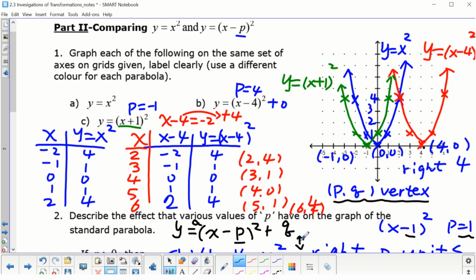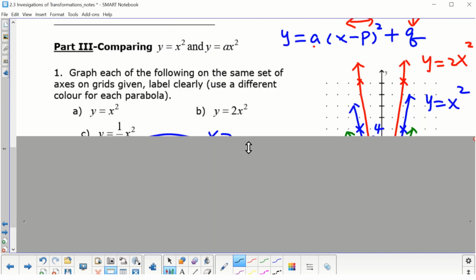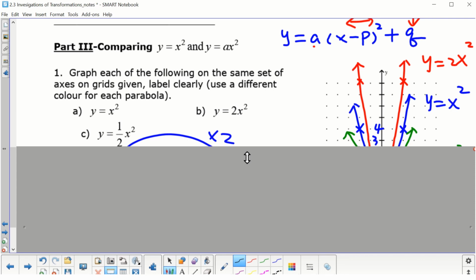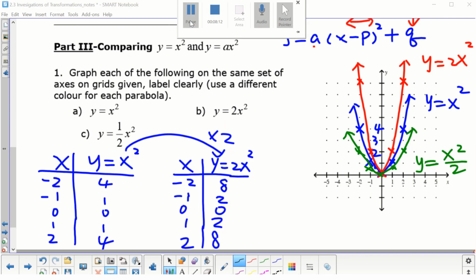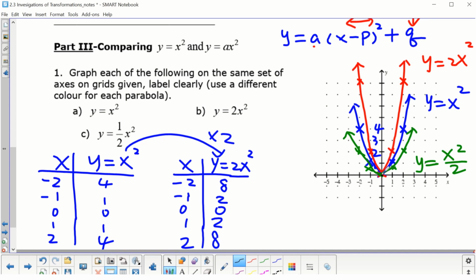So any questions? Use the decimals, do the graph of these 3. This one is what you will see. The 3 graphs are just wider or steeper, but the vertex is not changing because the P value and Q value are 0, 0. So vertex is (0, 0), not changing, but the steepness changed. From y equals x squared, you have the 2 at front, then all the y values doubled. So it gave you some hints for the future.